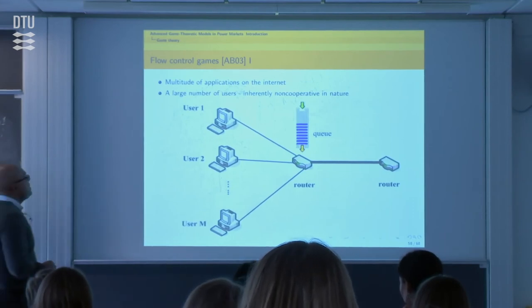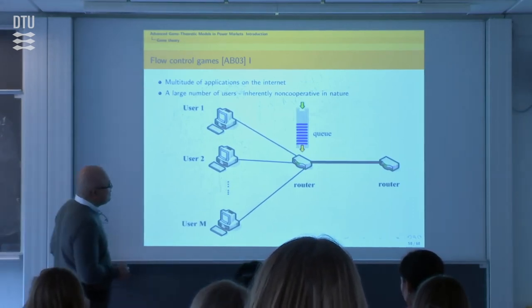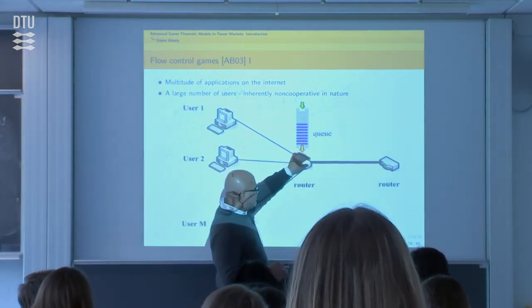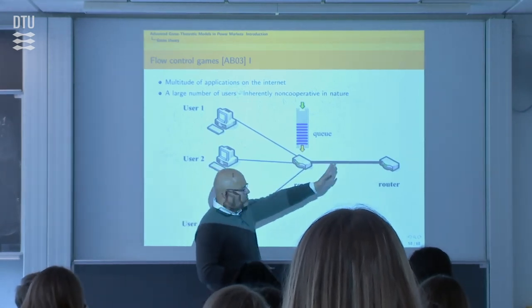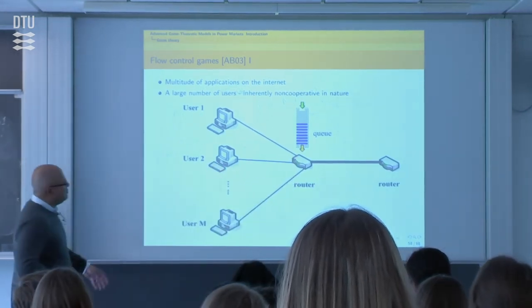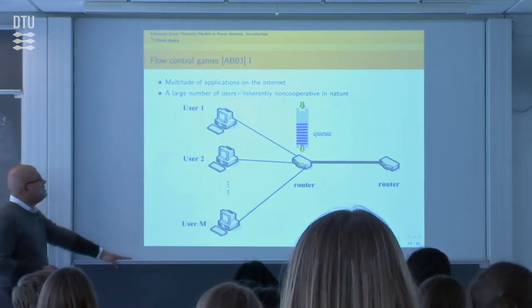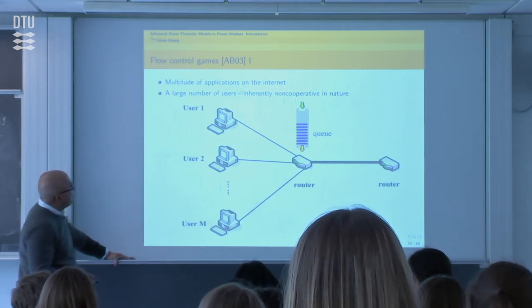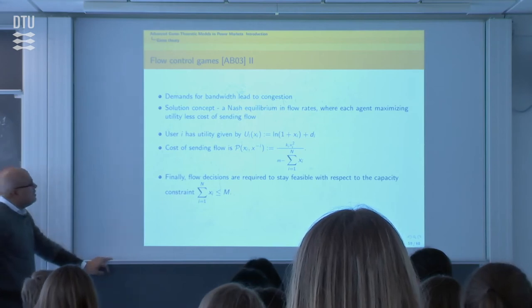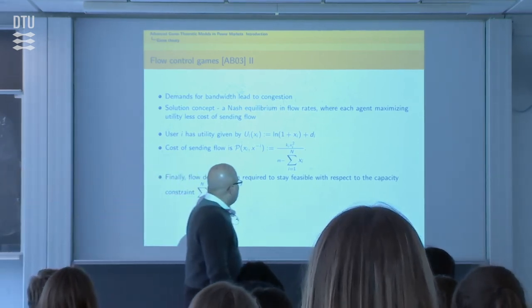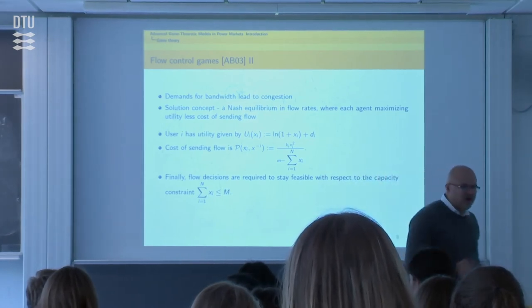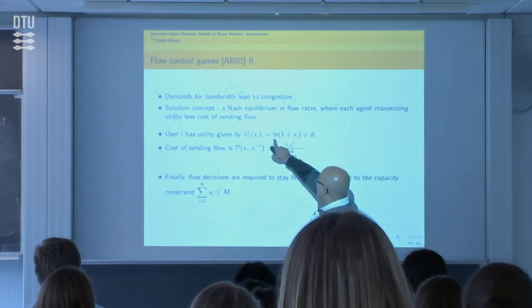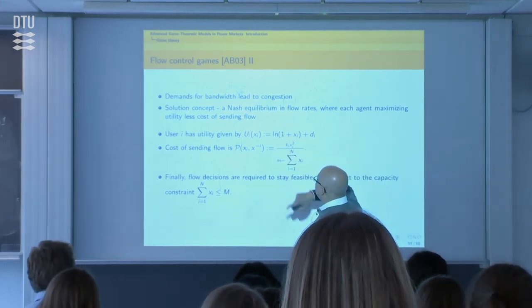So here's another setting called flow control. So this actually shows up in communication networks where you have a host of users, they're using a communication link, and data is basically routed through this communication link across multiple routers before it comes from multiple routers before being sent to the users and go back and forth, okay? So in this particular case, you have users whose utility function is based on the amount of flow that they send across. And this flow, their own flow, so they have some logarithmic utility function.